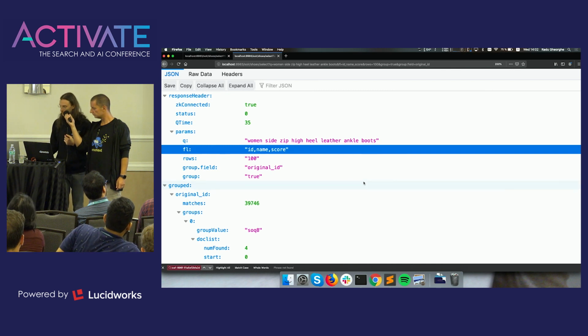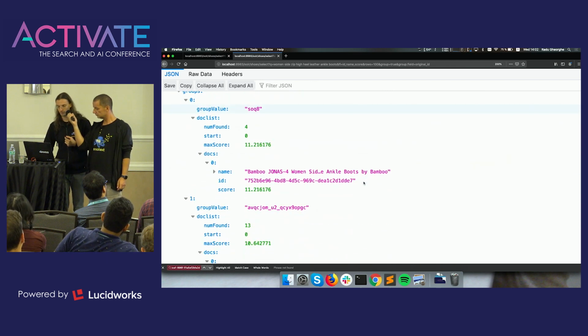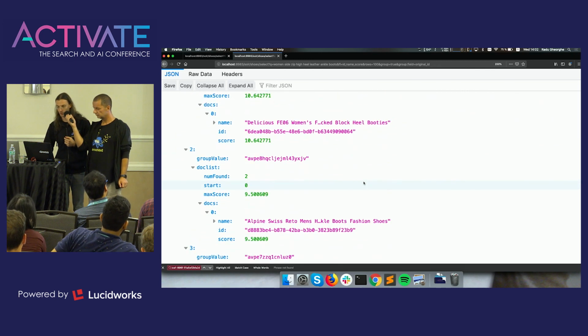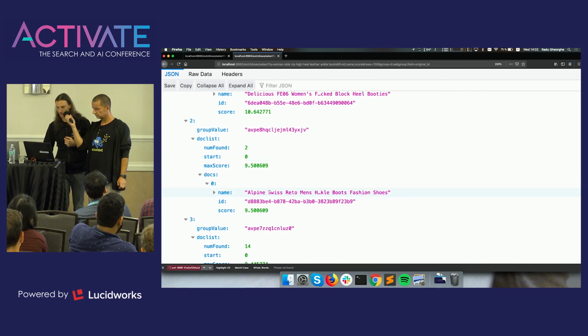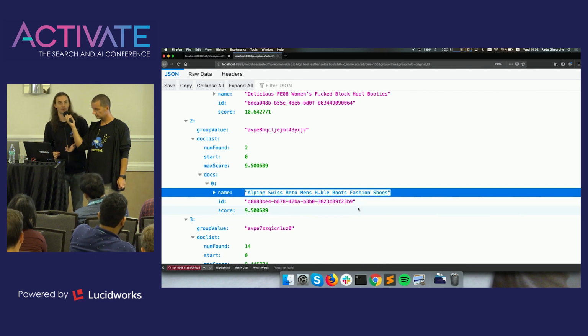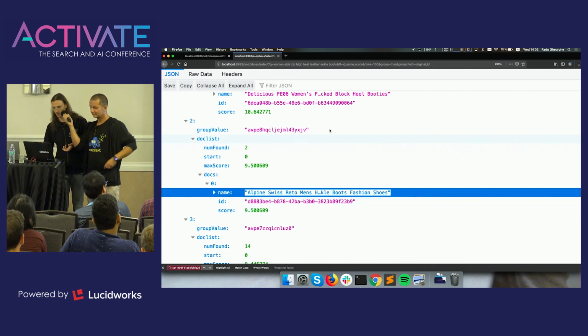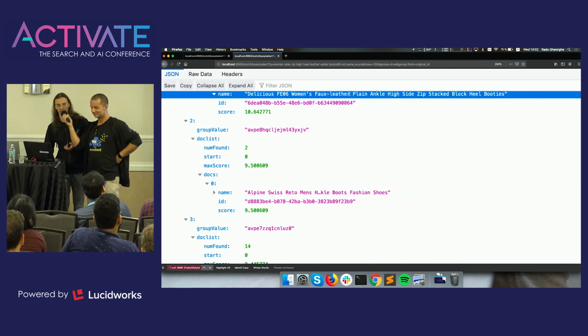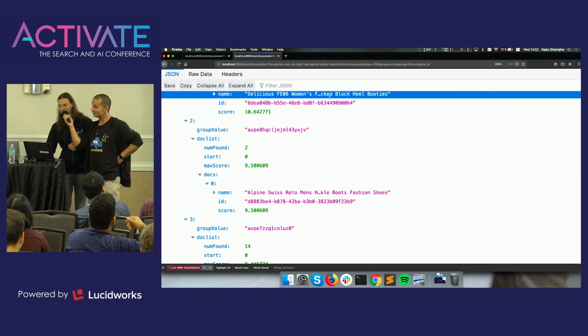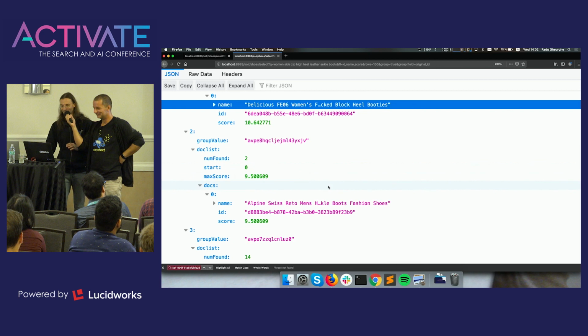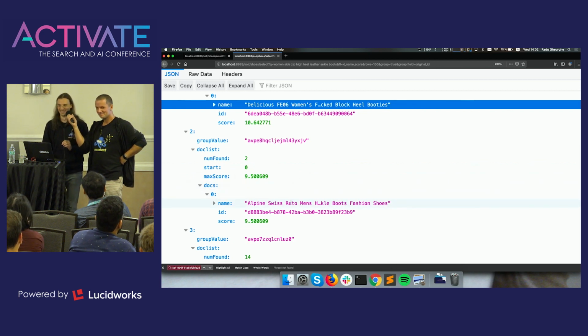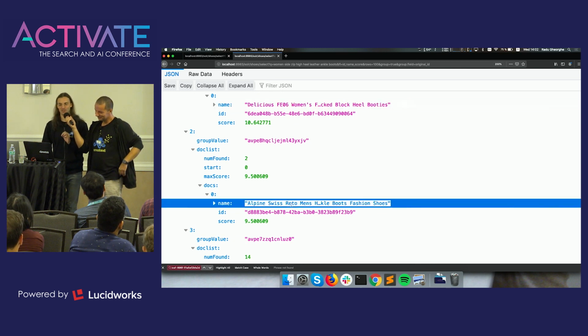But I have a problem here. So this is a man's shoe. I'm searching for women's shoes. This, by the way, is not what you think. It's a fake leather, right? No. Okay, let's blame it on Firefox. This is much nicer, I think. Anyhow, this completely took over. So the men's shoe is up on top. We don't want that.